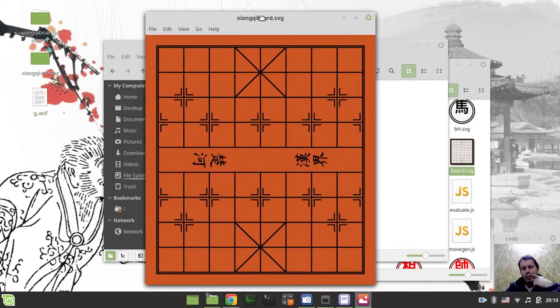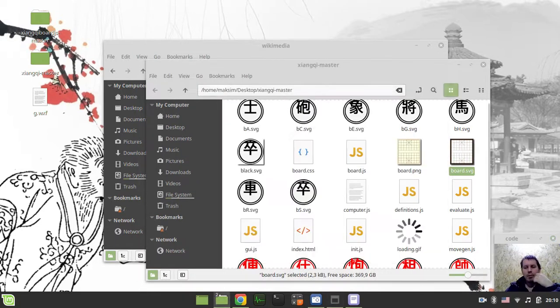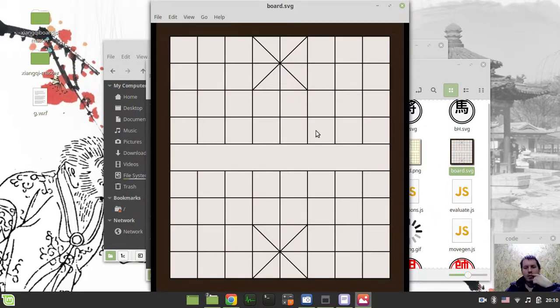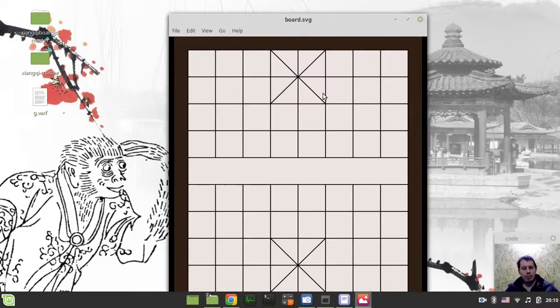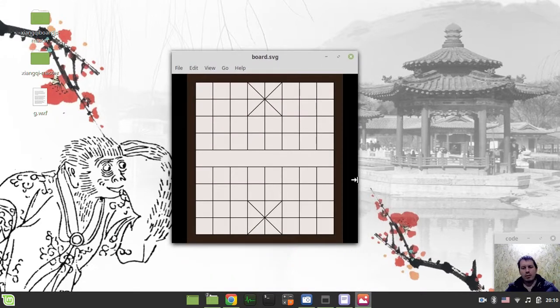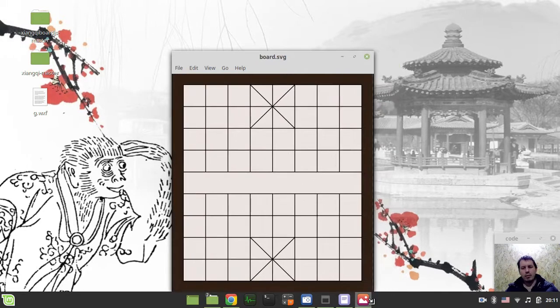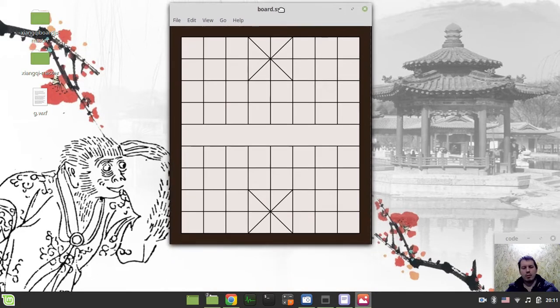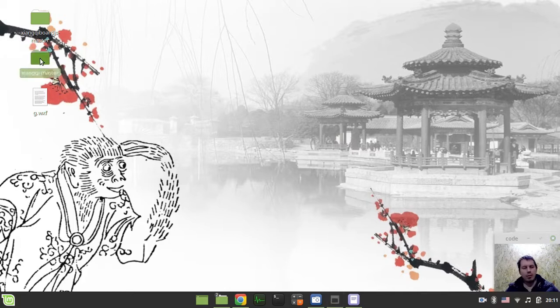So I don't know how likely this would look like. It's a little bit eye-killing for me compared to this one. I guess this one is slightly better, more eye-friendly, and probably would fit the theme better. You see, like, so if you just make this, yeah, I think this fits the theme just a little bit better. Yeah, looks like this. I think this might be the case. So this board SVG.